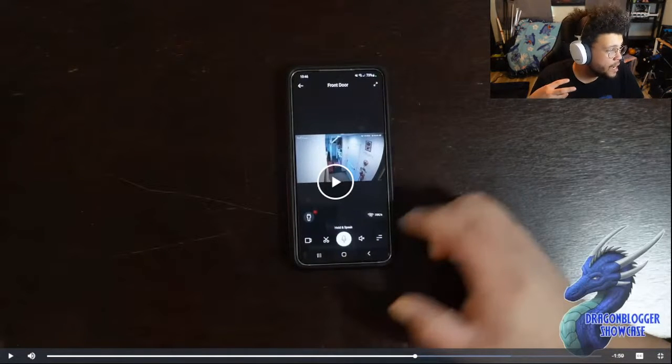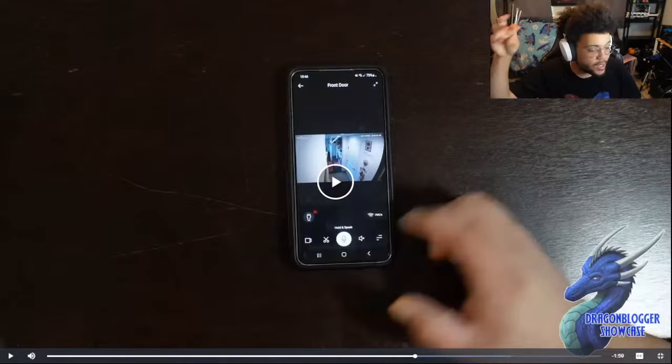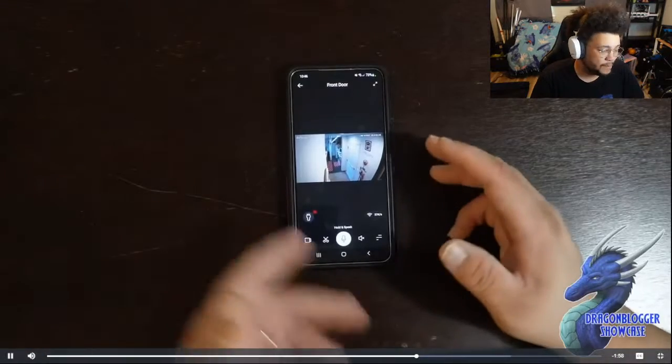And what's really cool about a lot of Eufy security products is that they feature that two-way audio. So not only can you hear the ambient sound around wherever the camera is, but you can also speak into it. I think it's so cool that for my video security doorbell, if someone's at my door, I could just be like, get away from my home, through the app, and it will speak through the device. And it's one of those cool things that I love. In the background. So that works.